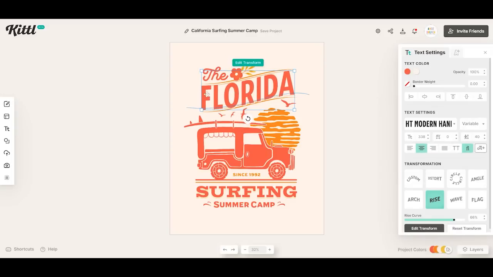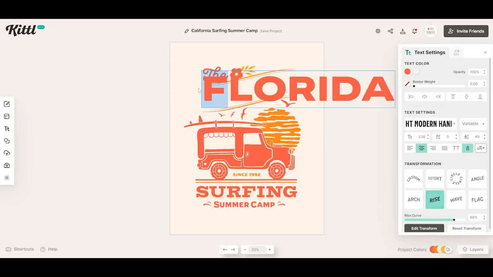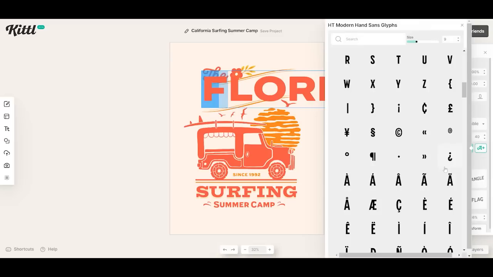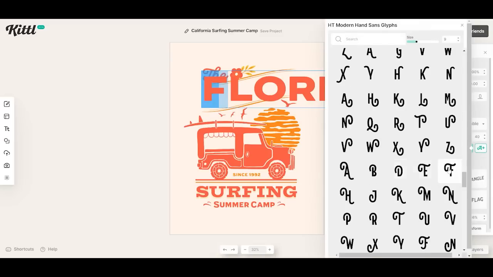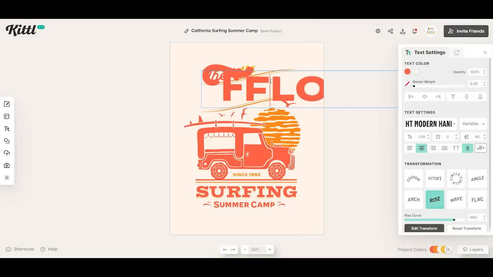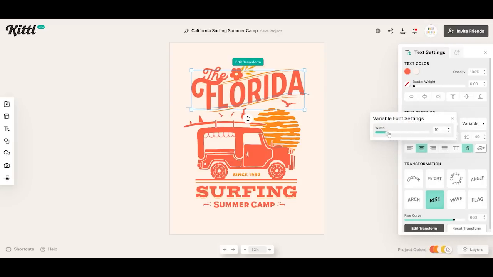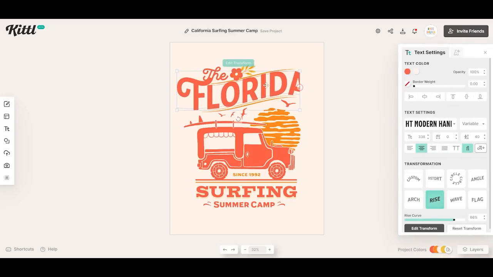And then let's say this first F, we wanted a glyph. The glyphs are right in this designer, so I can scroll down and pick a different F if there is one available. So I really like this F, so I can go ahead and pick it and delete the old one off. And now we can get a look at that and again adjust this variable to maybe where that F is in the front out here and move it over.